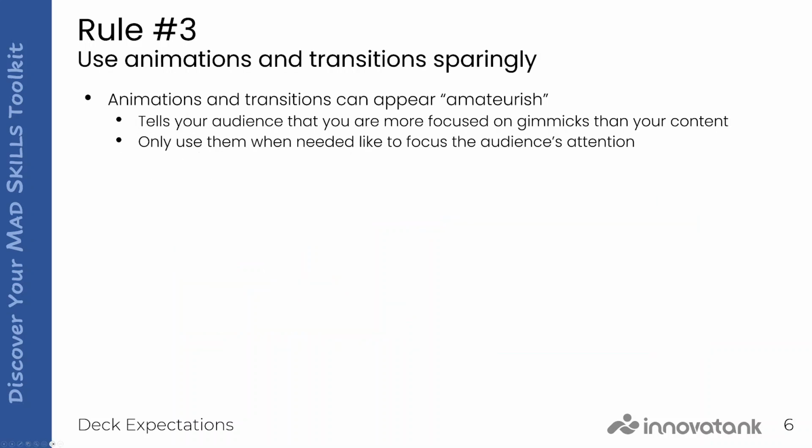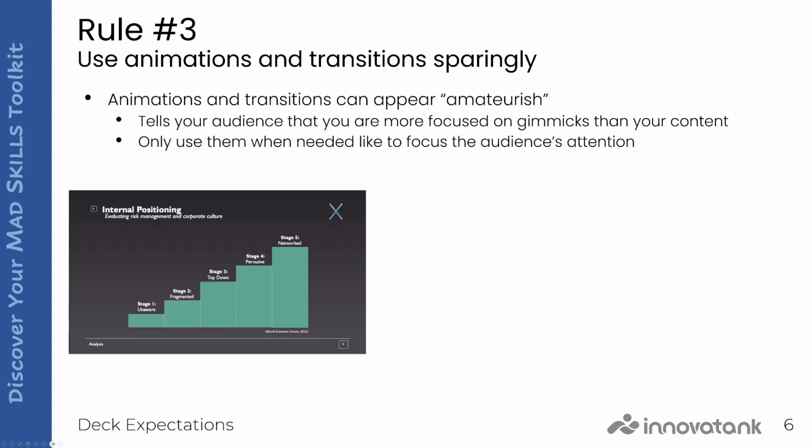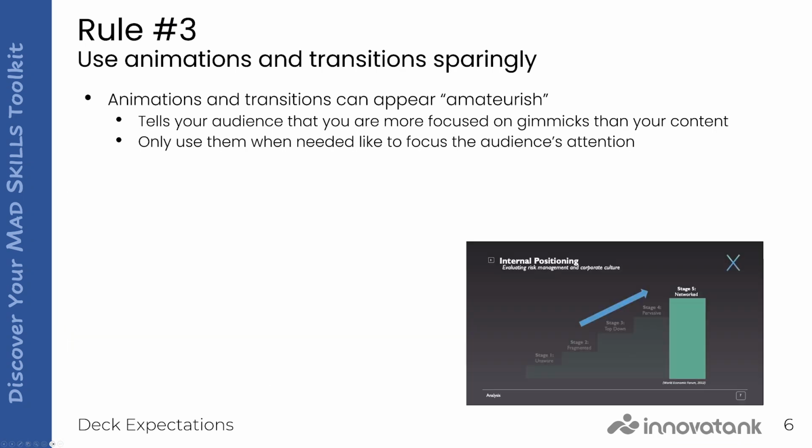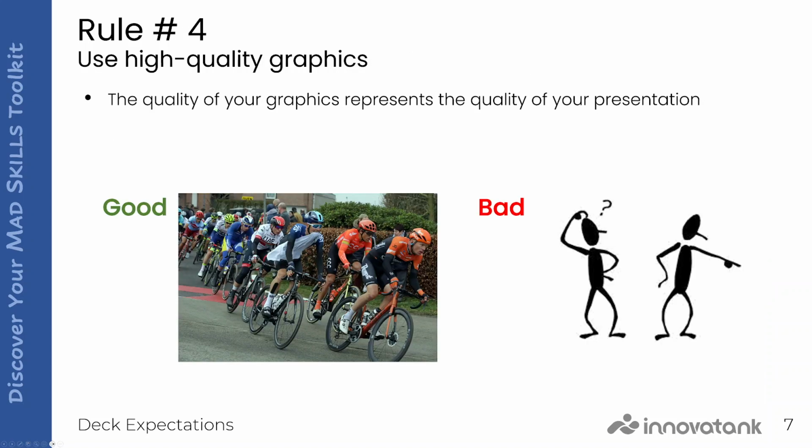Use animations and transitions sparingly. Part of the problem here is they could become gimmicky and you become more focused on the gimmicks rather than the content. The other piece of it is they may cause problems in technical pieces. So in a lot of cases, I have my teams present separate slides pointing out here's the key piece that we want to talk about in the information that's being presented.